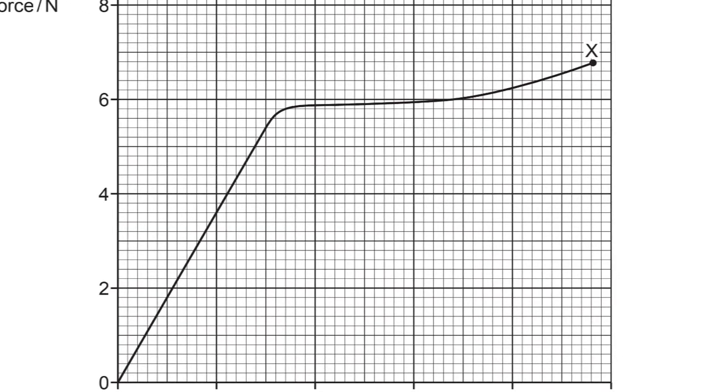X is here. Let's try to make this a straight line. So what I could do is, if I have this, then I can also drop a horizontal line, find the area of the trapezium, and for the rest of that I can count squares. Because I already saw that this is my limit of proportionality, this is still where it's a straight line, right?